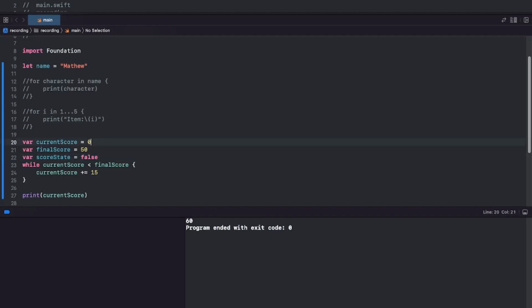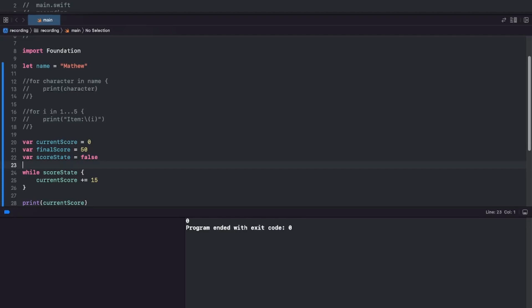So let's take out this expression and replace it with scoreState. Let's run this. We should have 0 in our console. Now you can see we have 0 in our console because for a while loop, this condition must first be evaluated before the statements inside the block are executed. But for the repeat-while loop, it is different.